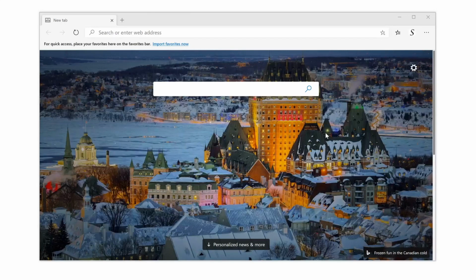Want to install the most popular and useful Turn Off the Lights Microsoft Edge extension? So you get the best online web and video experience in your Microsoft Edge web browser.